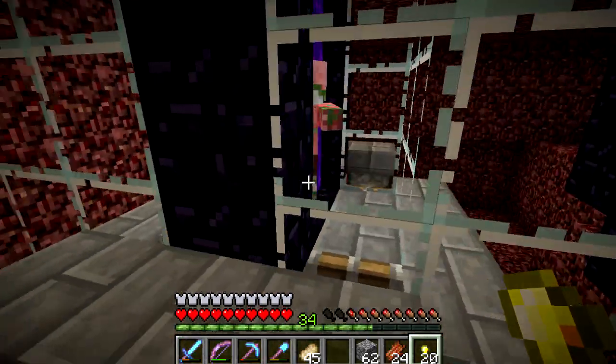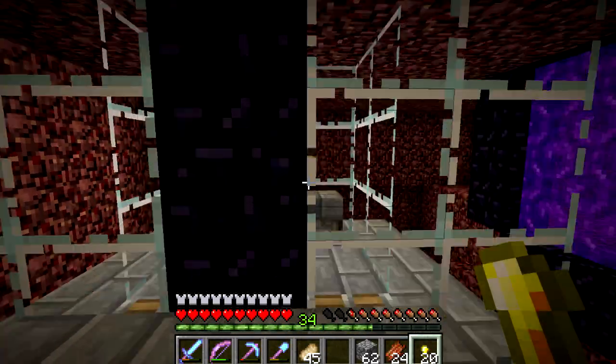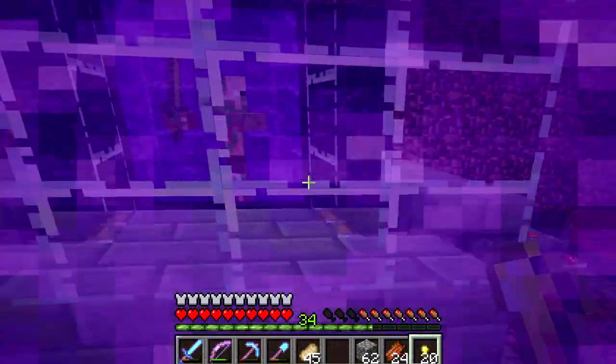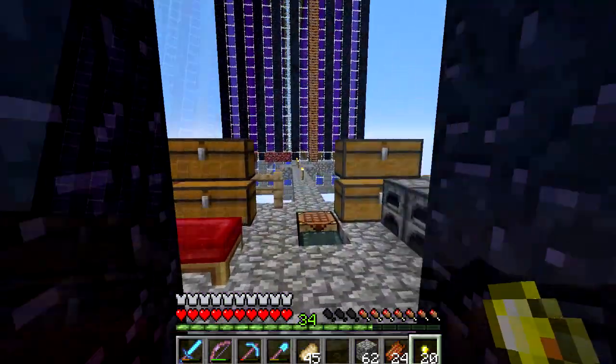And there's a possibility here as well that the pigmen could step out of the portal and then go back in again. But that means they'd just be in the farm on the other side, which is exactly where we want them to be. Anyway, I'm going to go check the amount of gold we got from this and make sure that something hasn't gone wrong here.